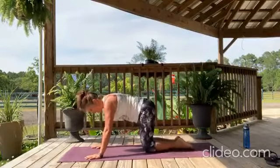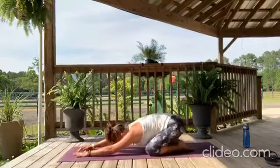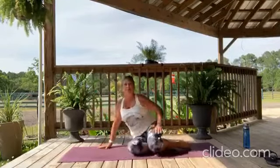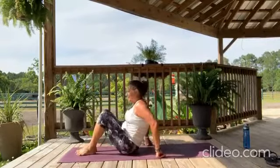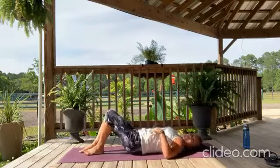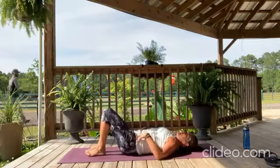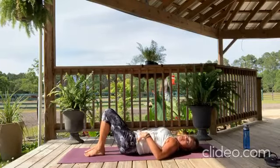Both knees come to the mat. Spread your knees nice and wide for child. Hips. Bring those feet around. And we'll settle into our back. Let's go ahead and find a nice straight spine. Check in with your hips, making sure that's equidistant from your hip to your rib and rib to your hip.